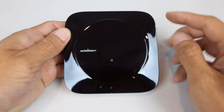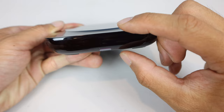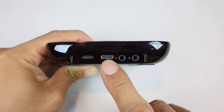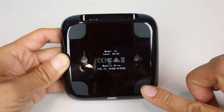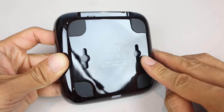This is the X1 hub. It has a glossy black finish and measures 3 and 7/8 inches square by 3/4 inches thick. At the back you have the Bluetooth button, USB-C power input, and IR blaster outputs 1 and 2. On the bottom are 4 rubber feet to keep it from sliding on a flat surface, or optionally you can mount it on screws using the two keyhole slots.